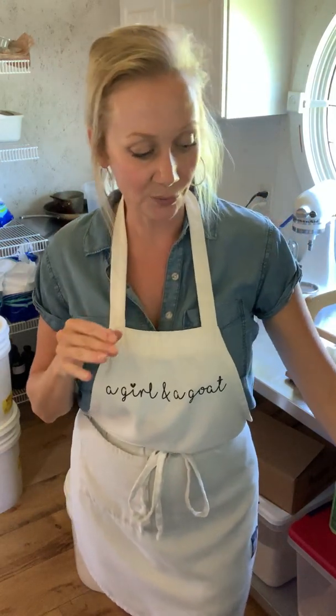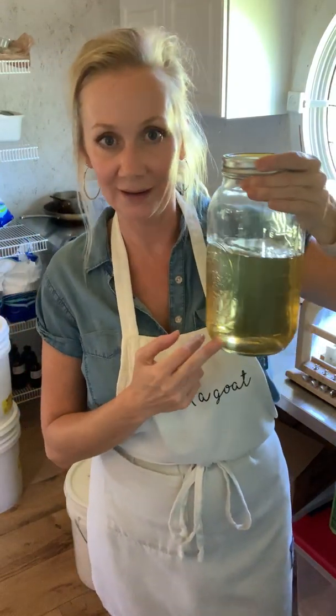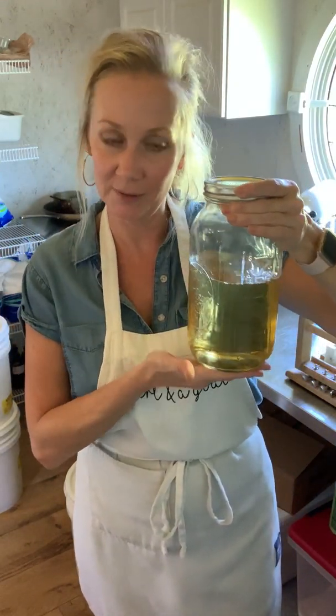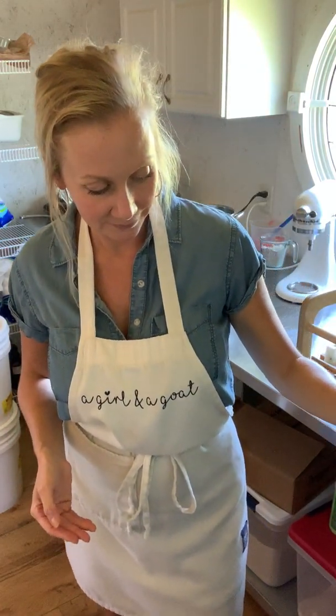All right. There was one other thing I was going to mention. This liquid soap recipe I used, I can't remember if I told you already, but I used lard, coconut oil, and castor oil. And to me, it's just so cool that those oils, especially lard, can be saponified into something so clear. That's cool to me.